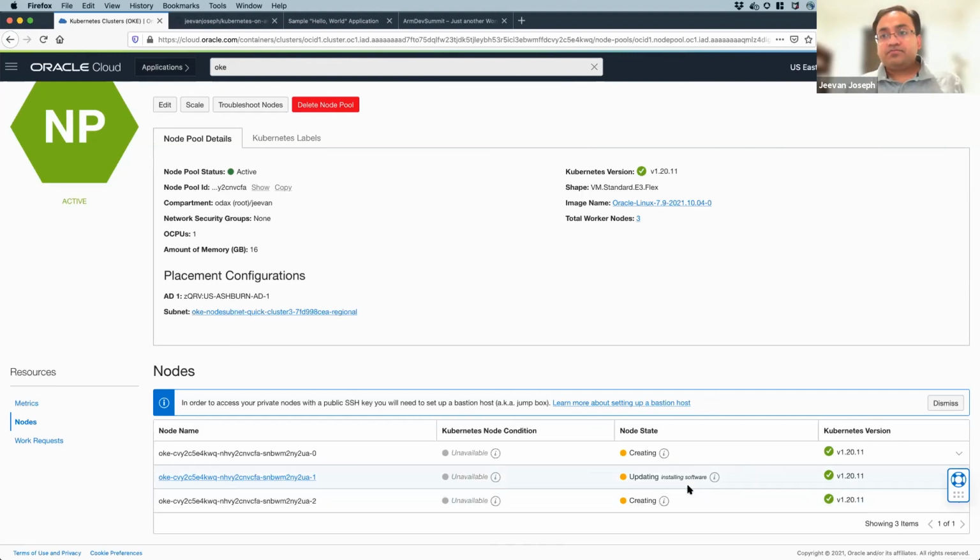Once the other nodes get created, they will also start installing the Kubernetes components on that node, like the kubelet and the kubeproxy, and they will dial back home to the control plane. Once the control plane realizes that there are three new nodes available, it will keep track of these three nodes and make them available for scheduling.